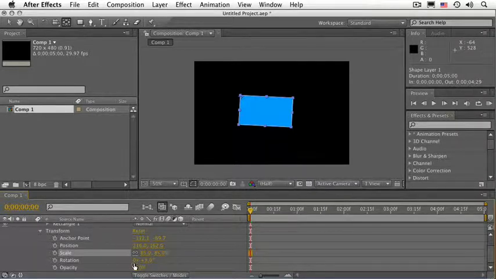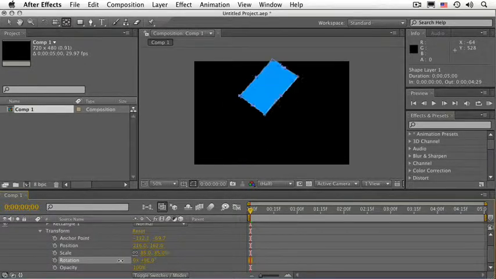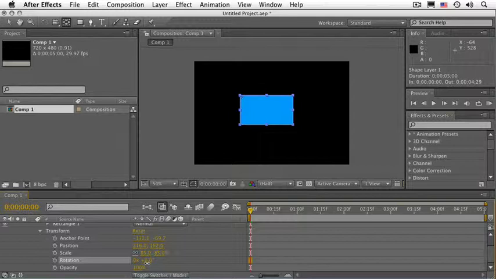The first number is a full revolution, it's a full turn. So if you scrub this number and you don't keyframe anything, you're not going to notice any changes. The second number is parts of a revolution. It's measured in percentages. So if you scrub this number, you're definitely going to see rotation happening. Opacity is measured in percentages, with 100 being the maximum value and 0 being the minimum value.